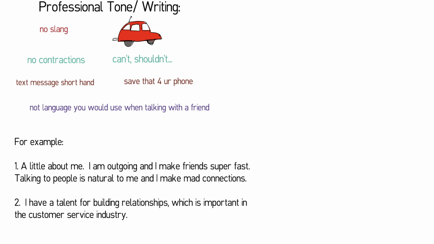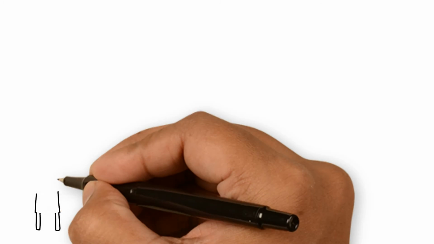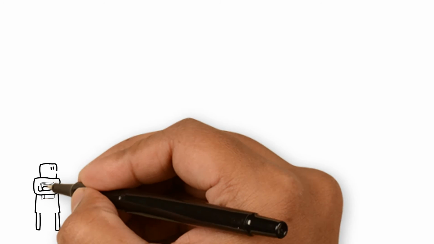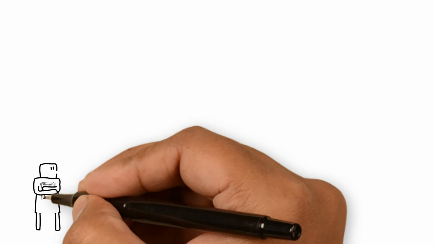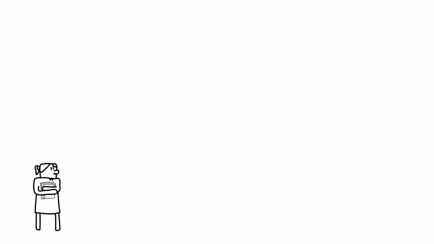The second example is more professional and less friend-like. It creates a connection to the employer's needs. Professional writing always keeps in mind who the reader will be. Because your cover letter is a first impression, you need to proofread your cover letter carefully. Look through it a couple of times looking for spelling or grammar errors. Also ask your friends and family to read your cover letter.